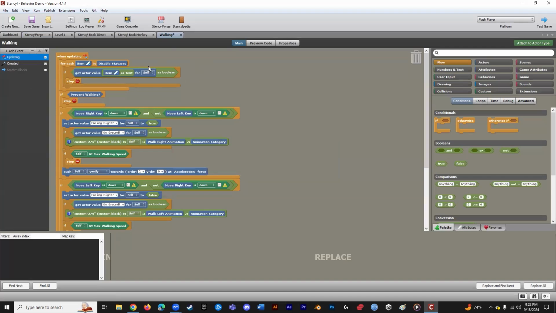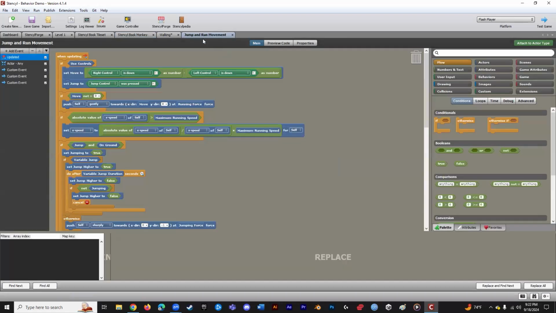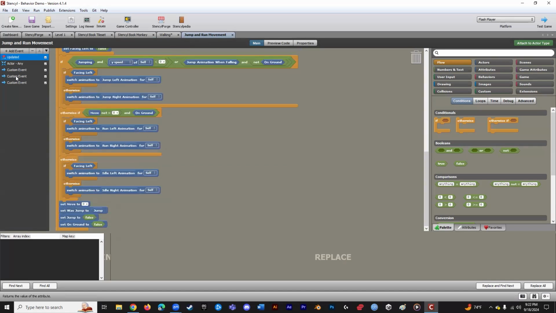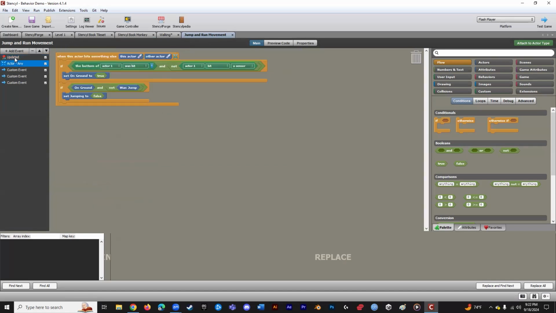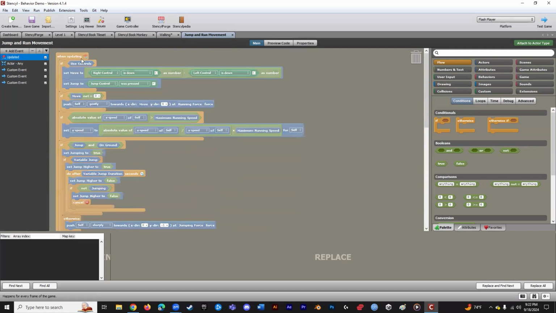Now you'll see that it immediately opens this up, and I'm looking at the code block. So with every behavior, it has a code block that you can go in and edit. Even with my jump and run movement, if I go over to the top right next to the deactivate button, if I go to edit behavior, I'll open up this specific behavior and I can look at all of the block code that makes this up. So there is an update event. This event updates regularly for every frame.